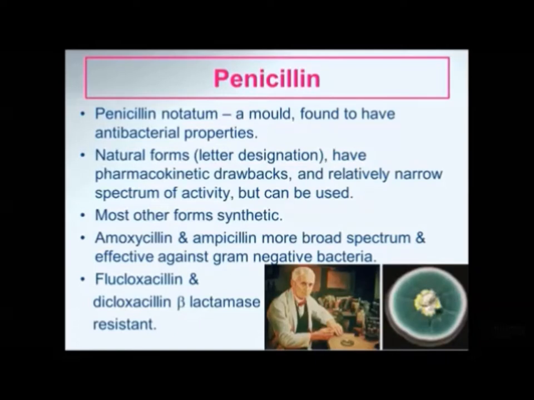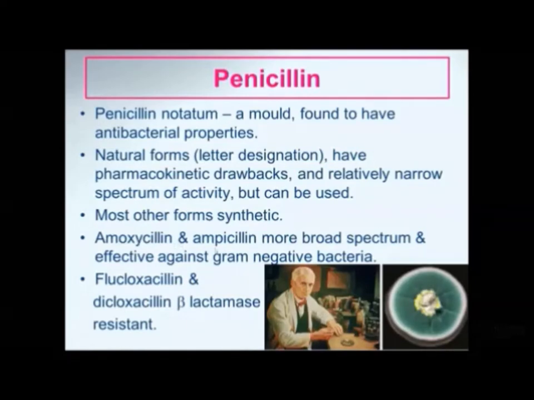So of the penicillins, those that have a letter designation, in other words penicillin V or penicillin G, are actually the natural forms of penicillin from the molds here. They can be used, but they have a very short half-life and they have a relatively narrow spectrum of activity as well. But you do see them used sometimes. But most of the penicillins that are around now are actually synthetic, so they're not produced from the mold. They're synthesized in the laboratory according to the structure of the substance produced by the mold.